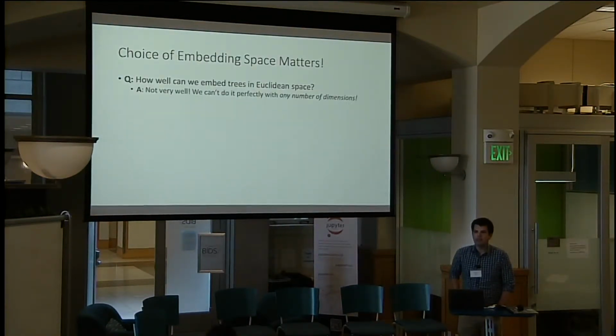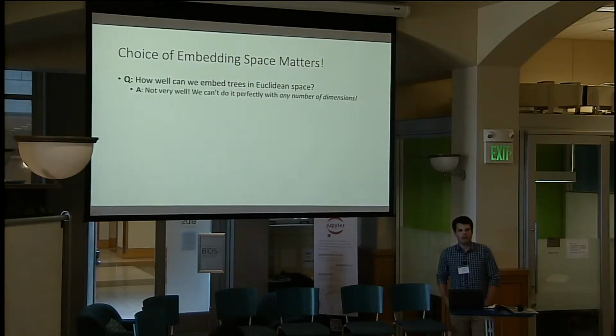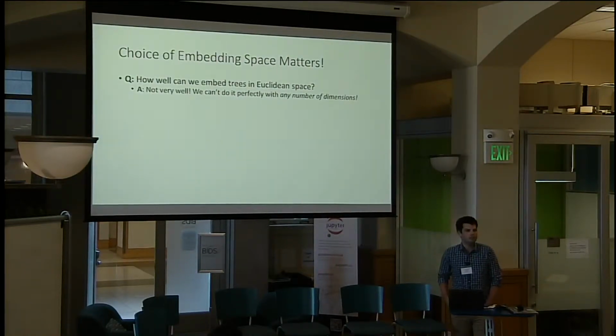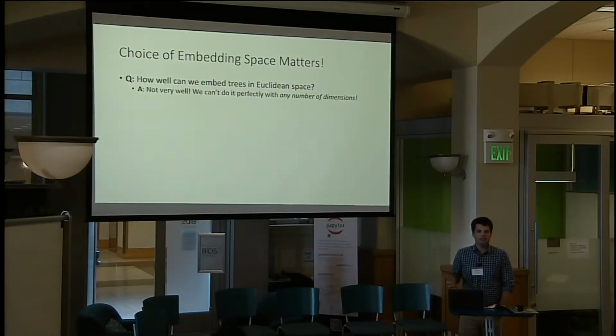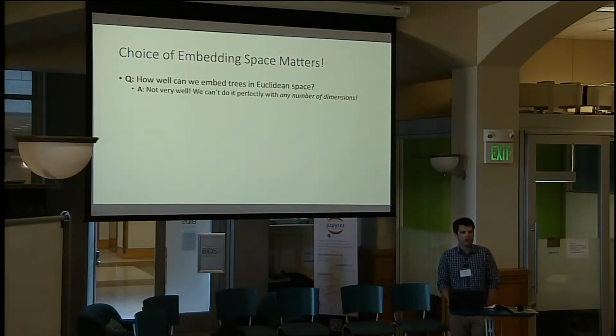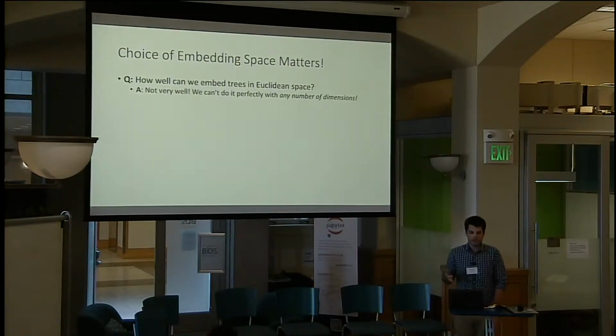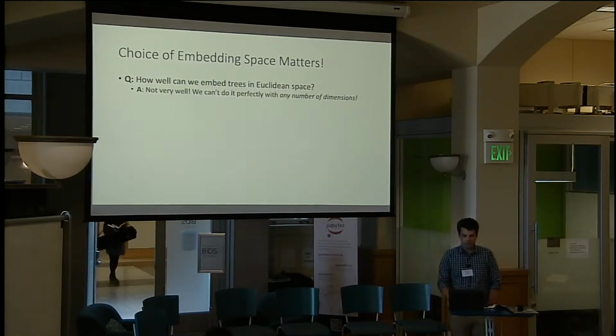So then we could ask things like, what happens if we embed all sorts of different objects? How well can we preserve the properties of those objects? And in this talk, I'll talk entirely about these properties as being distances between them. So you're basically handed a bunch of distances between points that come from any kind of subject, any metric space, and you'd like to embed them into a continuous space in a way that preserves those distances. And sort of the simplest thing we can think of is trees. So in this case, the distances are just however many hops you need between a pair of nodes in a tree. And if you try to embed these in Euclidean space, already you actually can't really do it that well.